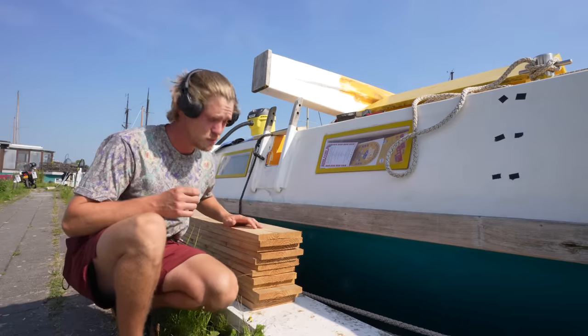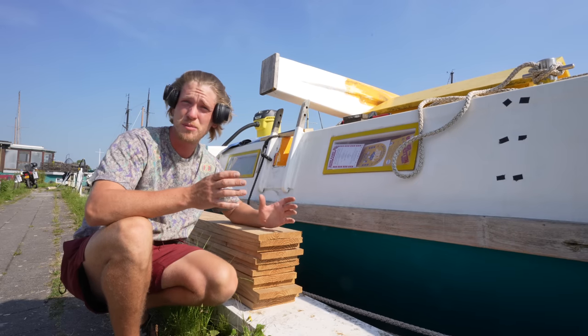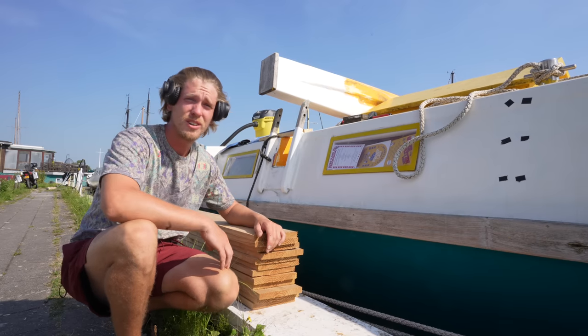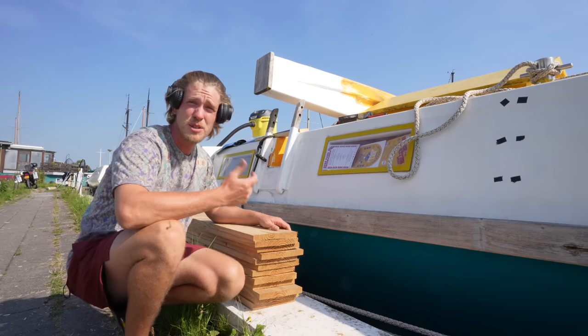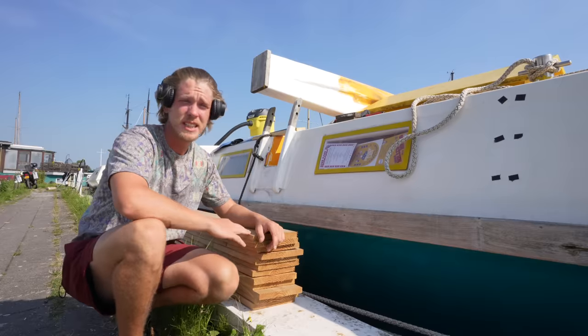So I picked up some more Douglas fir planks because I'm just going to flatten my deck out so that I have the optimum working space, and it's also going to be nice just to have all of the decks decked. The beam's all painted, finished. I've put the end cap on with some epoxy.